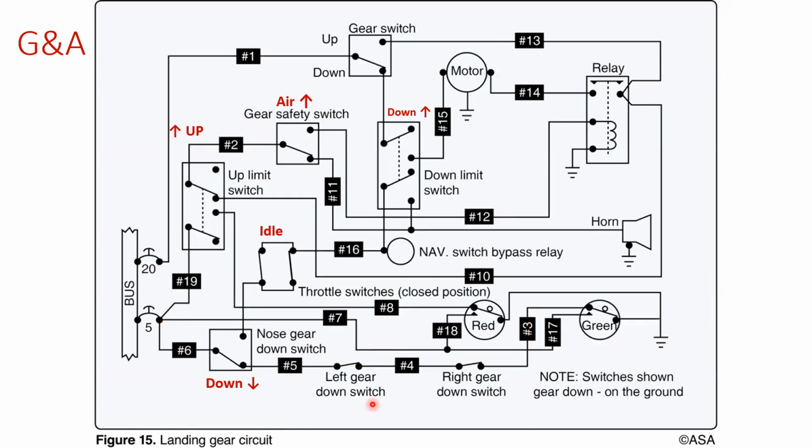Let's move to the next one. And we'll go if the nose gear is in the up position. And so I don't know if I like that music yet, but basically we have power flowing through the idle switch. Doesn't matter which one, but if both of them are pulled back to idle, it allows the current to flow through to this little nav bypass relay and through the down limit switch. And this is implying that it's in that not down position, flows through here, and is just an alternate source to go to the horn to make it go off.